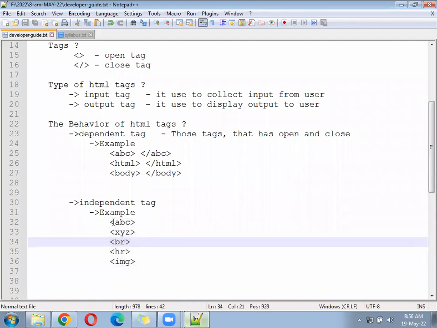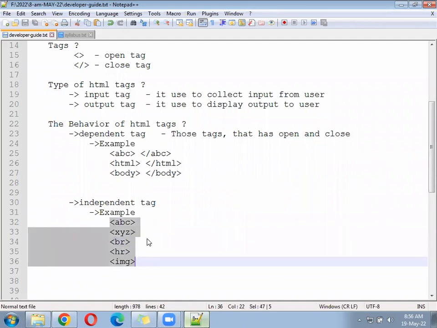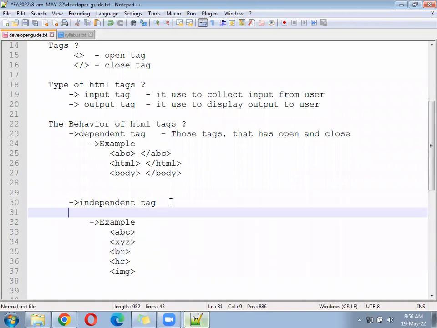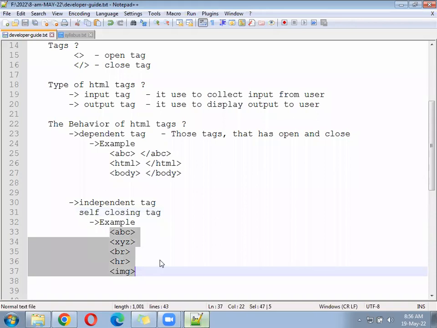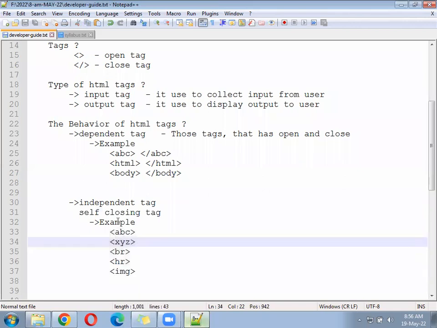But in this, there is a little rule. An independent tag is also called a self-closing tag. What is that self-closing tag? If we write it like this, it will work in HTML, CSS, Bootstrap, JavaScript, jQuery, Ajax, everywhere. But in Angular and React, there is a different rule.